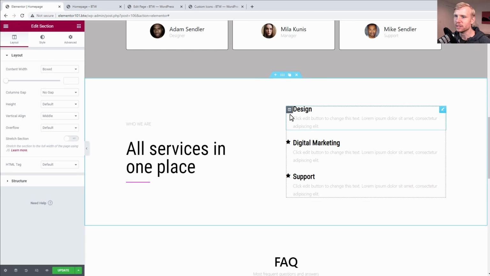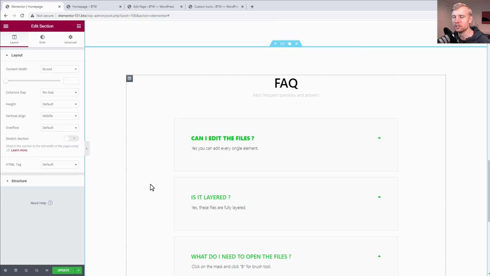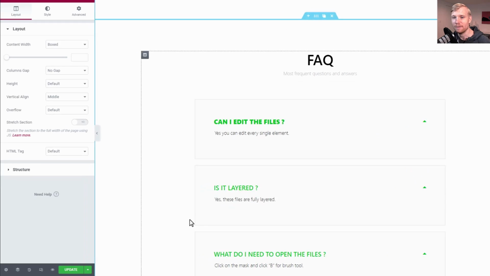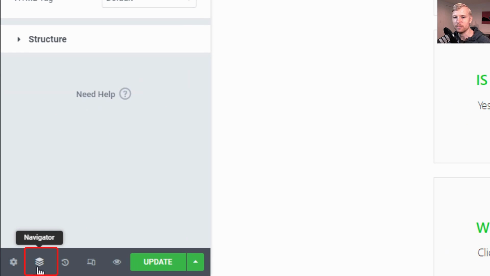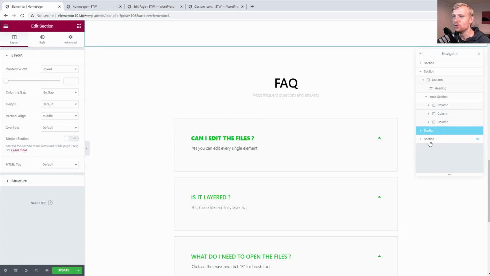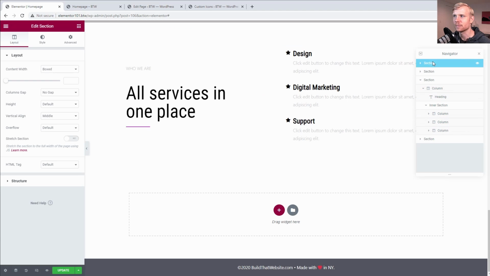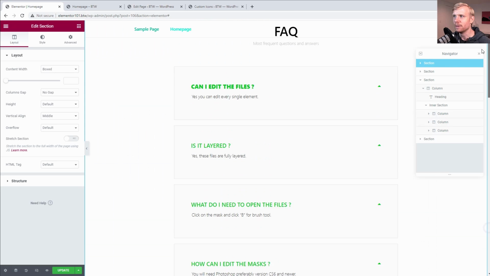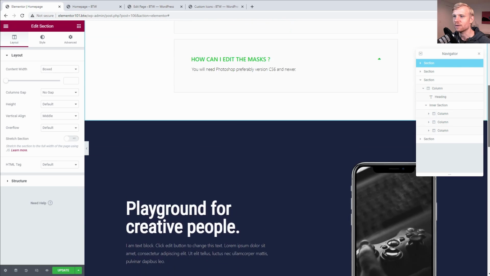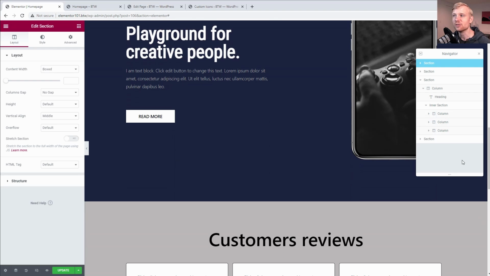And if your page is really long and you don't want to have to drag it all the way across the whole page, so for example, if we wanted to move the FAQ to the top of the page here, we can go into the Navigator view by clicking this icon, and you can just grab this section, and you can see when you click on it, it's highlighting it, so you know you've selected the right one, and we can just drag this all the way to the top. And now if we scroll up the page, you can see our FAQ is above our hero section. So that's a really easy way to reorder your content.